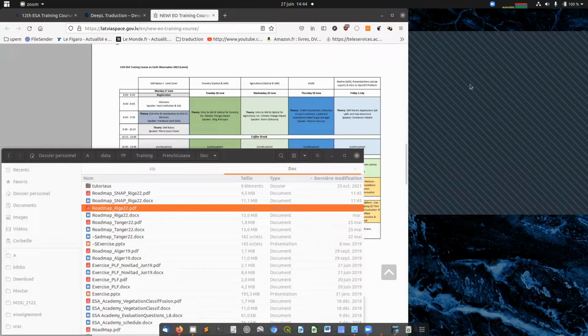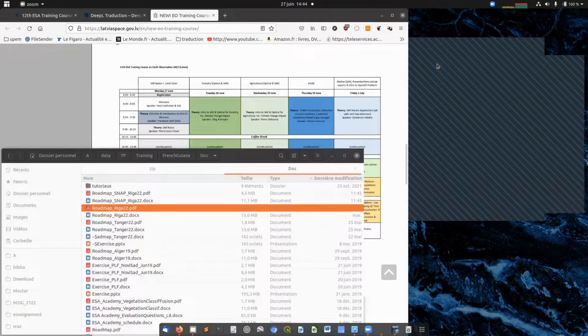I also put in the chat two roadmap Riga 22 PDFs, one roadmap with SNAP, the other roadmap without SNAP. Do you see it in the chat? Yes. So download both, and what we are going to do now is just the beginning of roadmap SNAP Riga 22.